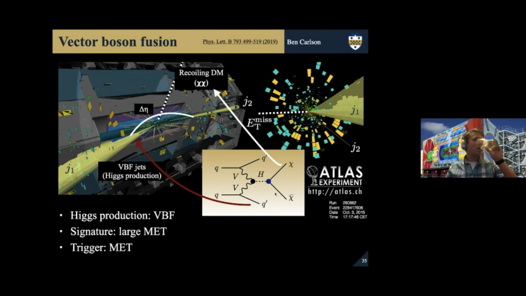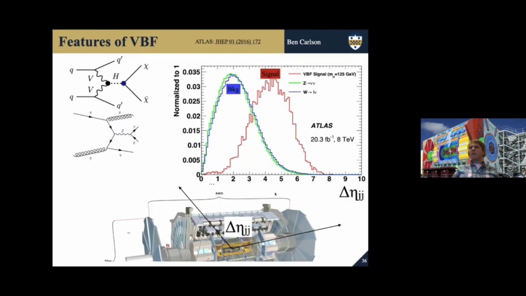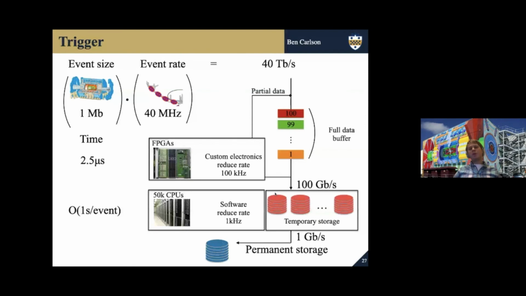Excellent. We have another question. Does Moore's law help you? Do improved electronics allow for higher rates? Yes. Well, Moore's law has certainly helped in the past. Where we are now, let me go back to this slide. There are two parts of the trigger. Moore's law is probably more or less saturated for the software part of the trigger. CPUs are getting a little bit better, but they're not getting substantially better. So we're really talking about similar-ish technology for the high luminosity LHC.